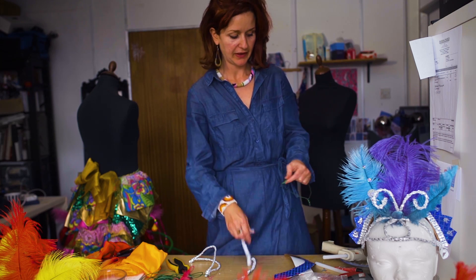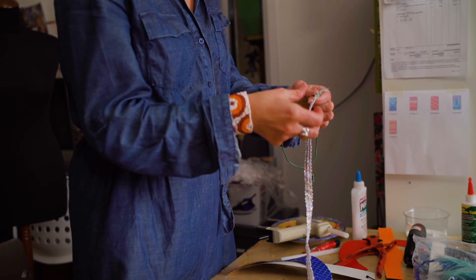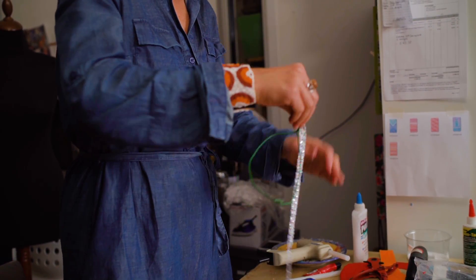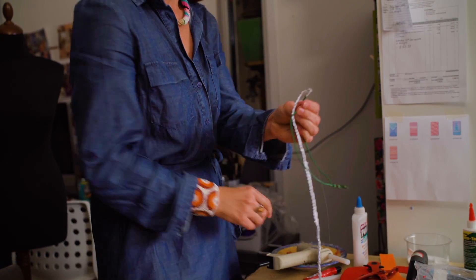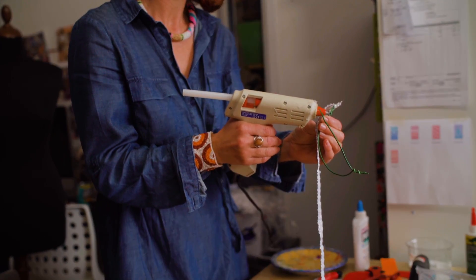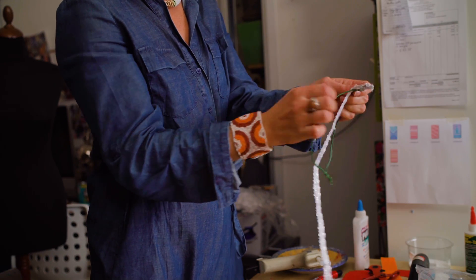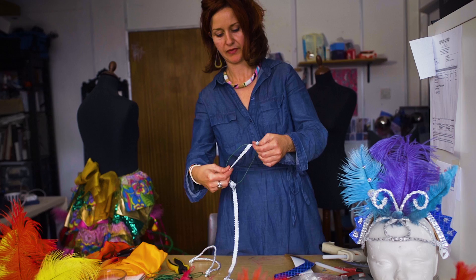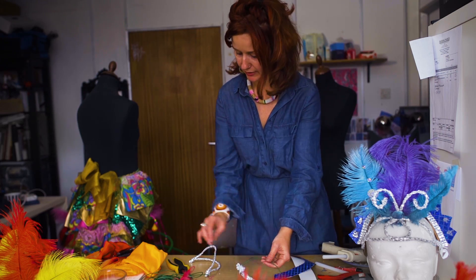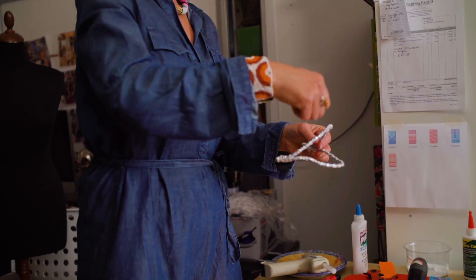Take your braid and your glue gun and put a blob of hot glue at the end. Just wrap your braid around it like that. You're essentially just wrapping and covering all of your wire, so just keep putting a little blob of glue at a time and wrapping your braid around. You want to cover all of this piece and all of this piece. When that's done, it will look like this piece here — that's been covered top and bottom with just twisting your braid around with the hot glue.